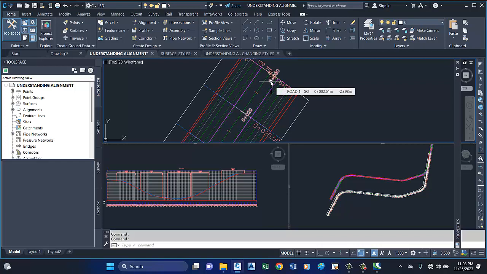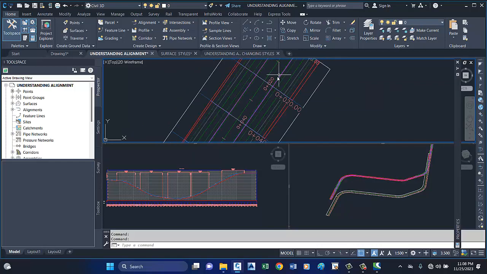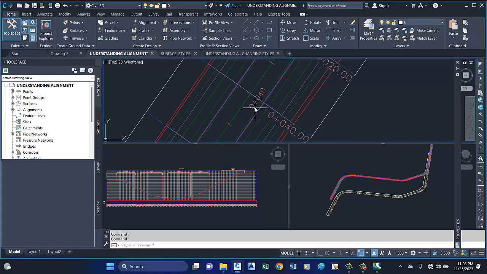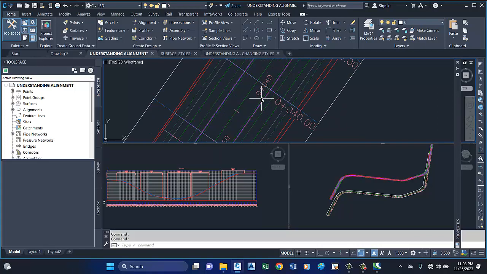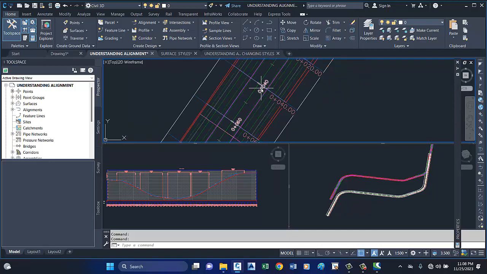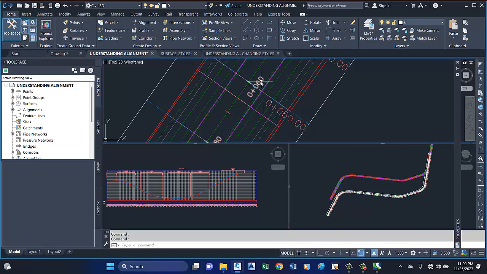So in every 20 meters, it automatically makes a label with a 20-meter increment.